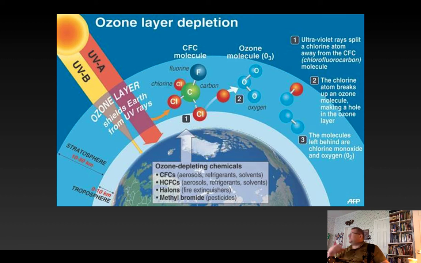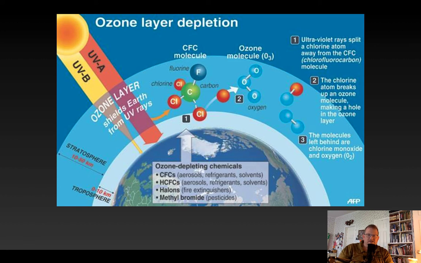What happens is that CFC gets up into the atmosphere, the UV light hits that CFC molecule and breaks off one of those chlorine atoms. So right here you see, number 1, that chlorine atom being broken off by the UV light. Well, if you remember our discussions about how stable and unstable atoms are, chlorine is one of those unstable atoms that has to attach itself quickly to something else. Well, it's going to attach to an oxygen. So it's going to hit that O3, and it's going to break off one of the oxygens and take one of those oxygens for itself.